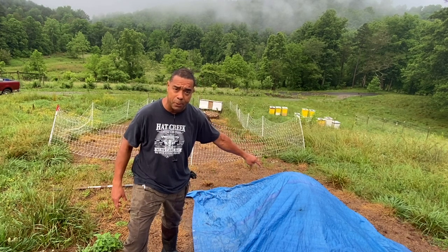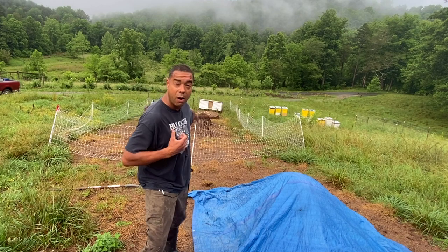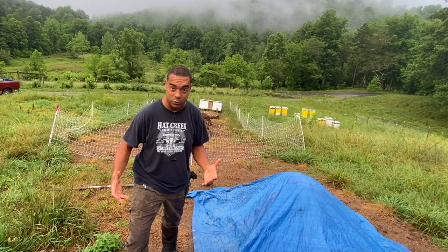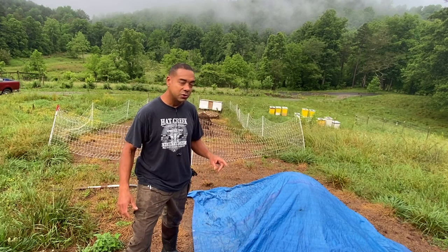We got this finished compost under this tarp. And then here we are at the end of the next week, so we have another finished compost pile that's going to be squared away. So we'll talk about that later.